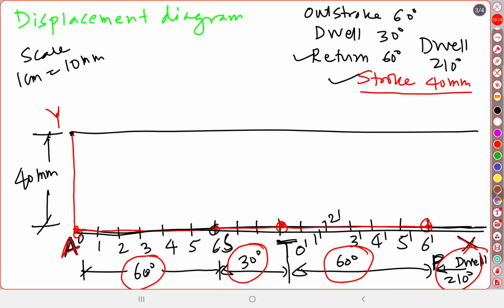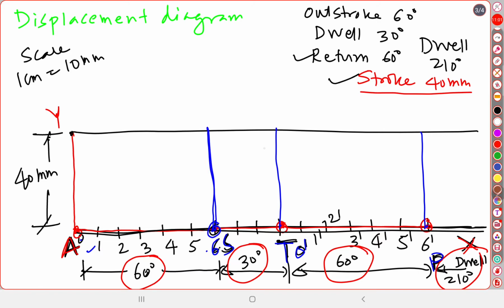After that, we have to start another vertical line from this point S. S is the point where the 6 equal divisions end, 0, 1, 2, 3, 4, 5, 6. So 6 and S are the same point, and from this point S we have to plot one vertical line like this. In the same way, we have to plot another vertical line from this point T or the starting point O dash, and after that from the P point also we have to give one vertical line. So here you will see that we have plotted 3 vertical lines.